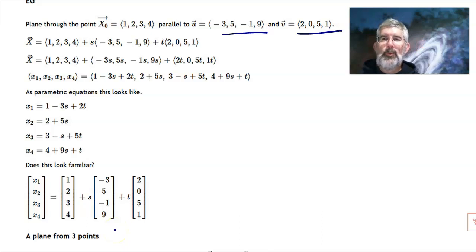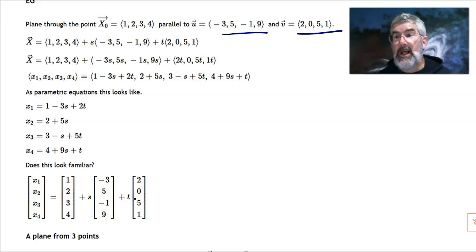Now, the only time I wouldn't be describing a plane with 2 parameters is if u and v, this vector and that vector, are parallel to each other. So rather than taking linear combinations of 2 vectors like that, I'm taking two vectors like this, and I wouldn't be describing a whole plane. I'd just be moving out along that line. But as long as these 2 things are not pointing in the same direction, then I am in fact describing a plane.